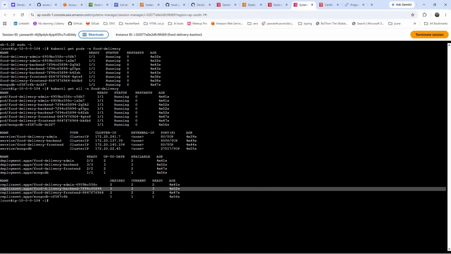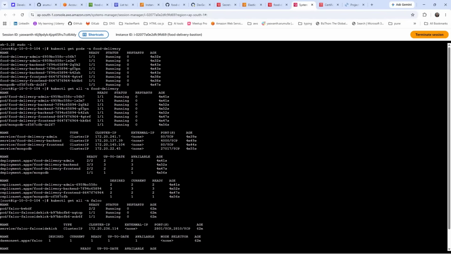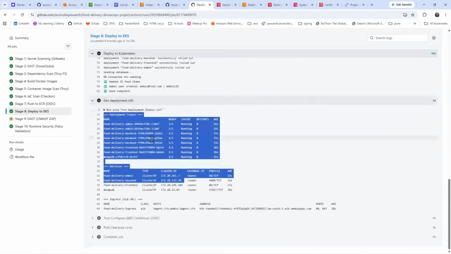Backend is running 3 replicas, admin is running 2 replicas, MongoDB 1 replica, and front-end 1 replica. And if you open the Falco, these are all the things. I didn't deploy it manually. Everything is in the pipeline only, it will trigger and execute everything.